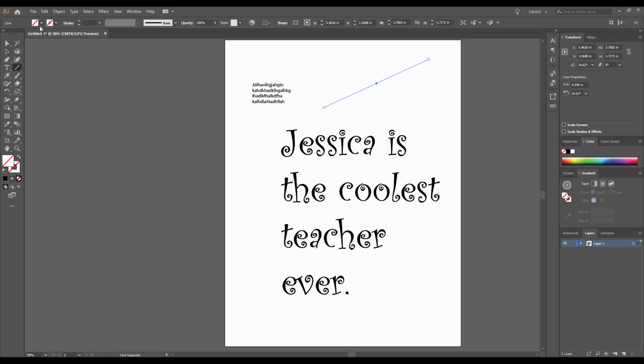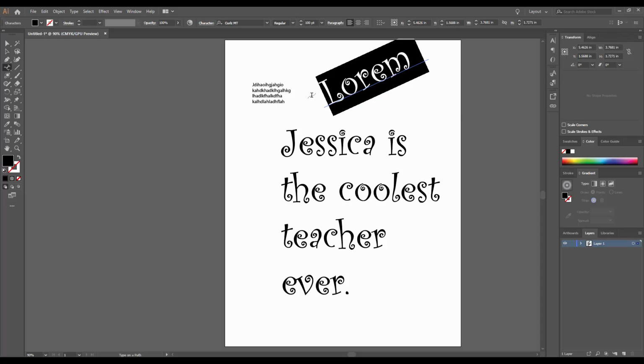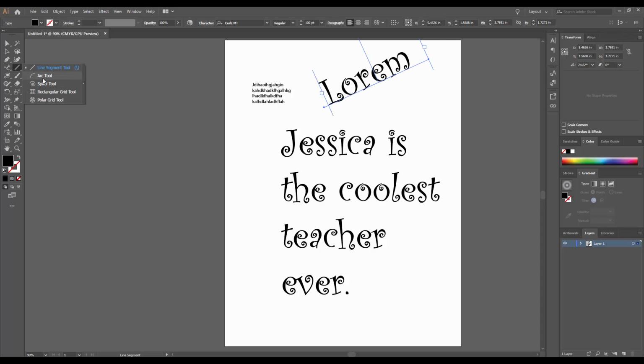Alright, so right now, if I look up here, there is absolutely no color involved with this line, so I'm just going to give it a little bit of a black color just so that we can see. You don't have to have a color. If you know where your line is, that's fine. But then when I use the type on a path tool, you'll notice the cursor has a little swirly line with it. Click at the beginning and there it will align the text to your line. It works for arcs too, so if I hold under the line, there's an arc tool.